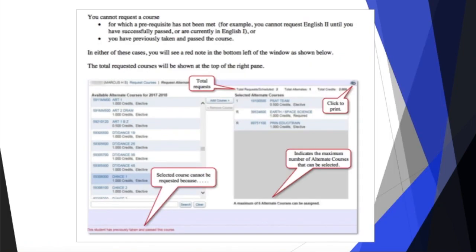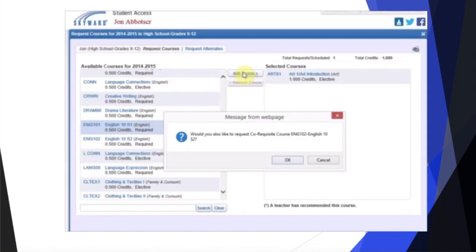You may experience some restrictions in selecting courses if you have not completed a prerequisite. A prerequisite is a course that must be completed before you can take or complete another course. Stay tuned to notifications in the bottom left side of the screen if you encounter problems. You may also be prompted to select a co-requisite class. This may often happen if you are selecting a class at a career center. Many of the career center courses are packaged as 2 classes together. If you are prompted to take a co-requisite class, you should most likely press OK when prompted.